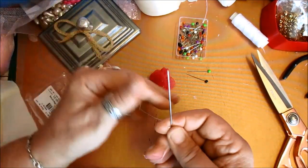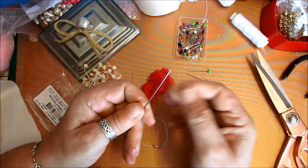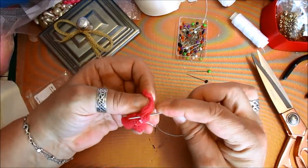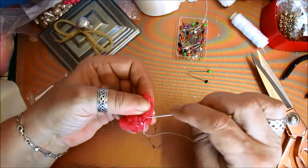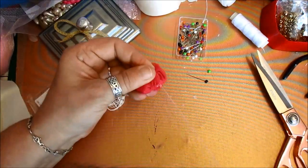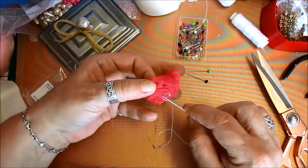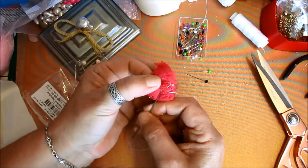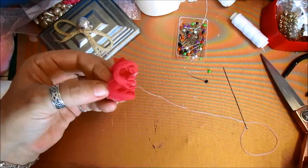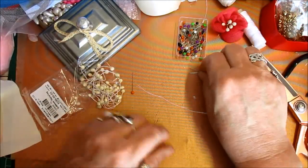I've got glue on my needle again. I really need to get that off. Right. I'm just going round that. Just gluing all of that together, stitching all of that together. Right. And then I just trim that off. And there's a 4-petal flower. Dead easy. So I'm just going to do that again.